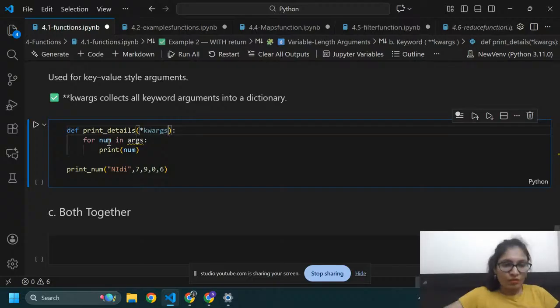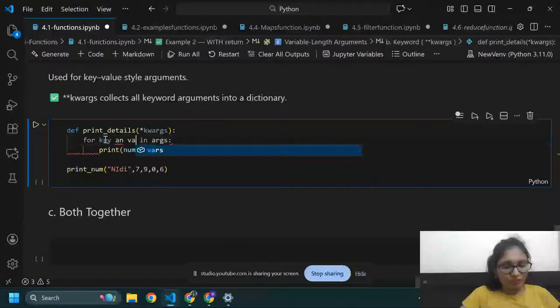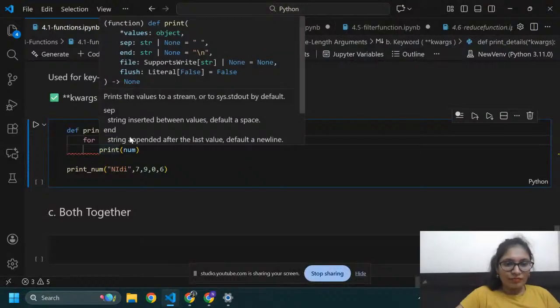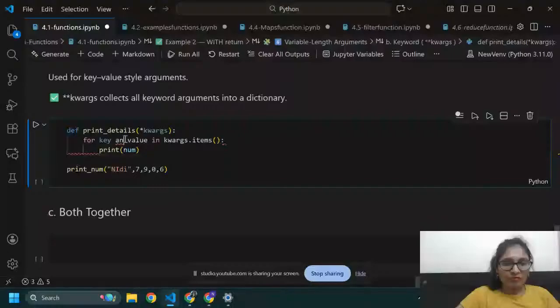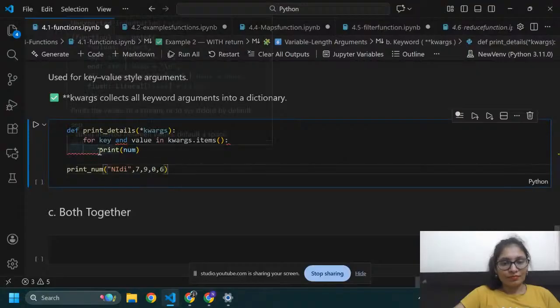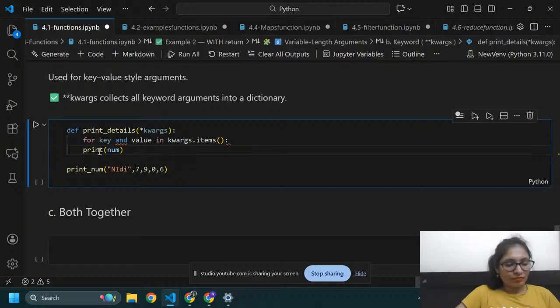Now I am going to use a for loop: for key and value in kwargs dot items.